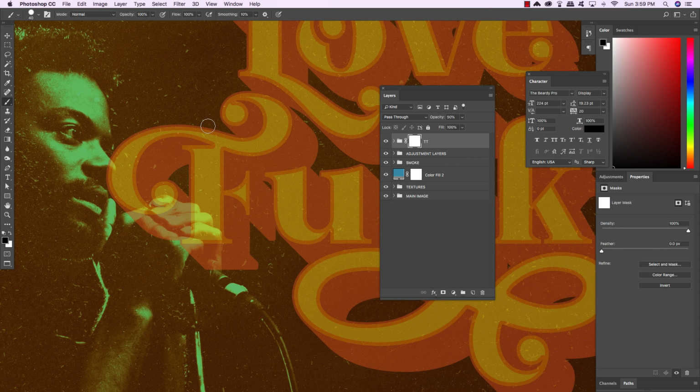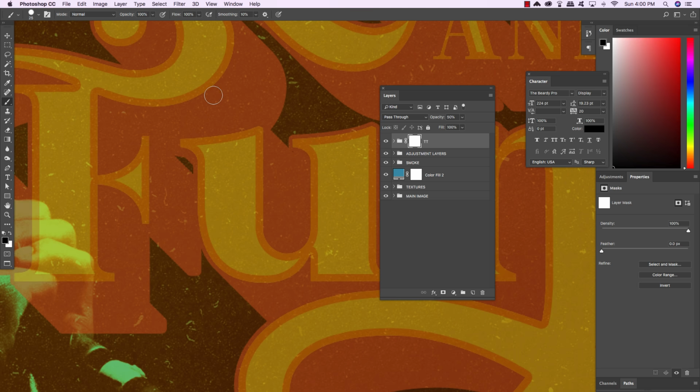In order to ensure that your brush has a hard edge, just hold the Shift key and tap the right bracket. You can see I already have a hard brush, but if I go the opposite way and press the left bracket, you can see in my brush preview up here at the top that it's appearing to be softer. So to make it hard edged, we're going to use Shift and the right bracket. If you wanted a soft edge, you would use Shift and the left bracket. Okay, so get that hard edge brush, and then just by pressing the left and right brackets alone without the Shift key, it allows you to quickly change the size of your brush.